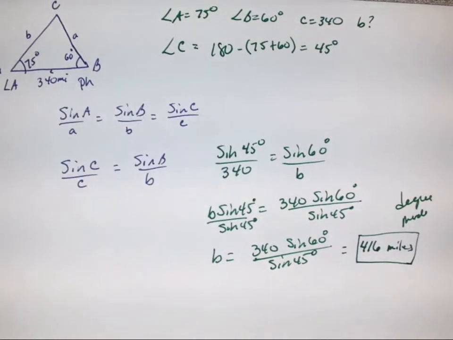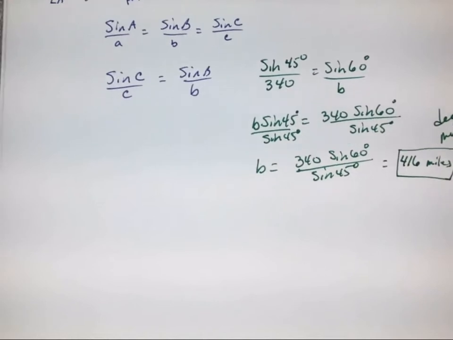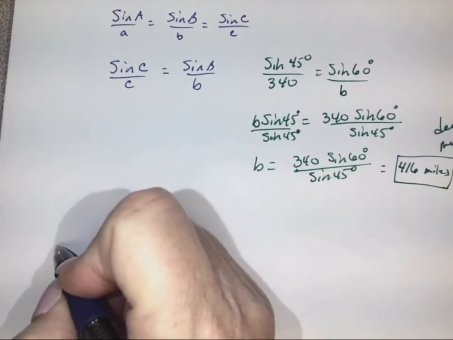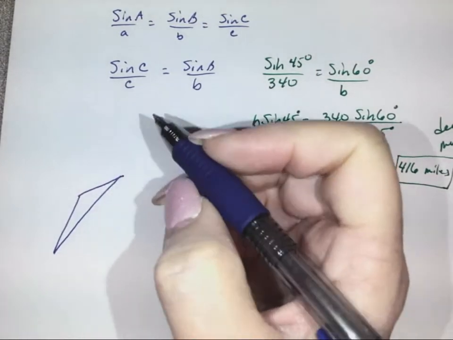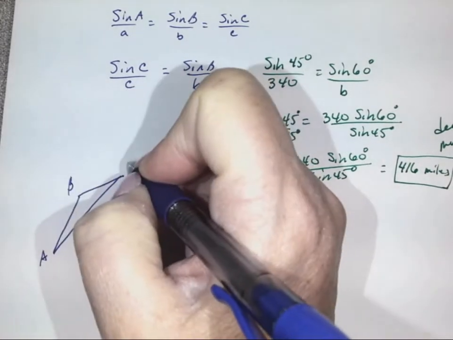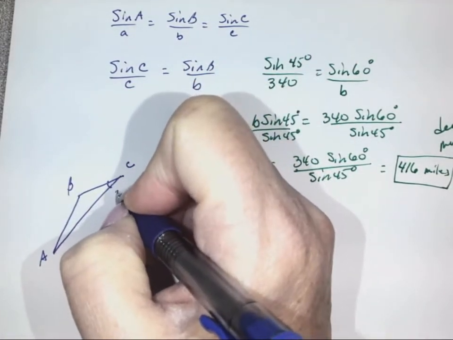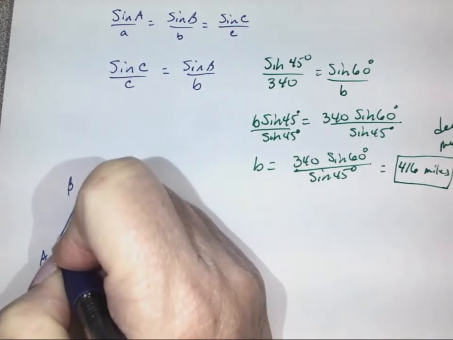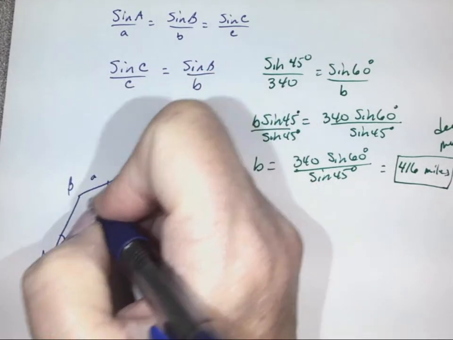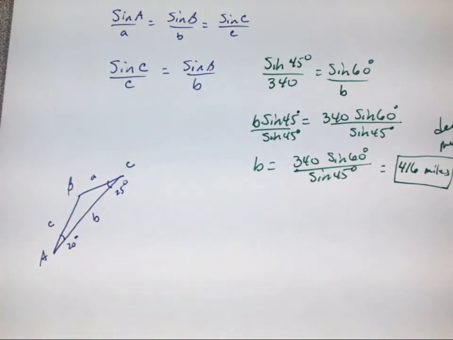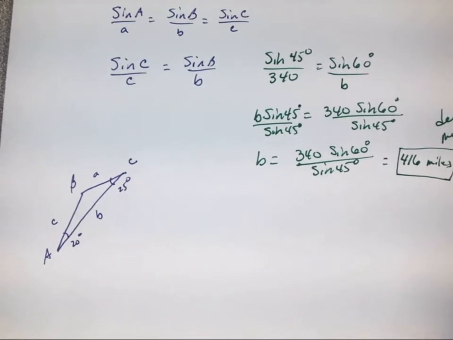All right, so we're going to look at another problem. We're going to solve a triangle. So I'm going to try to draw another one. I think I've told you before, I am not an artist. So we've got kind of a skinny one here. So this is A, this is B, this is C. This is 25 degrees. This one is 20 degrees. This will be little b, little a, and little c. And we know those because they're opposite of our angles.